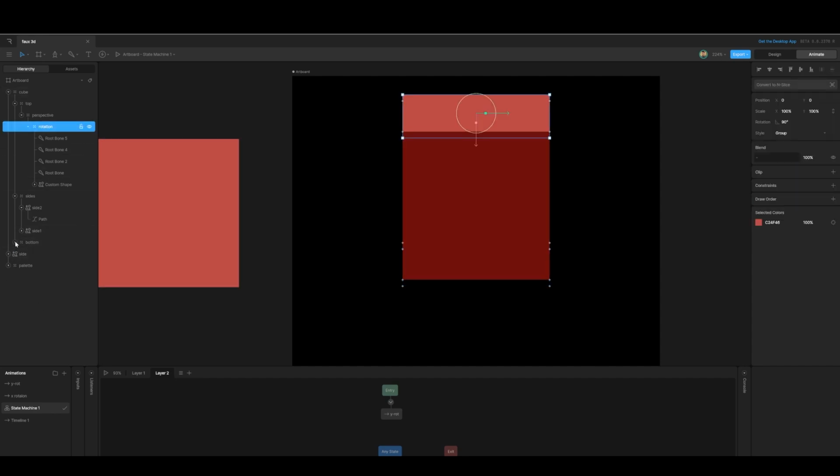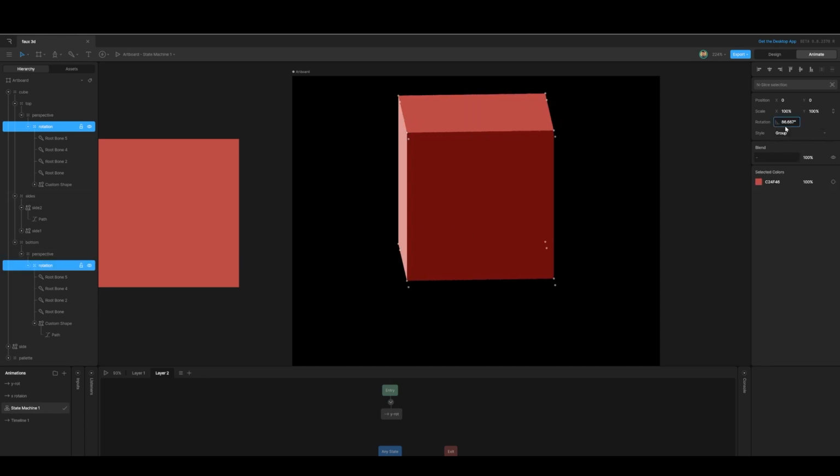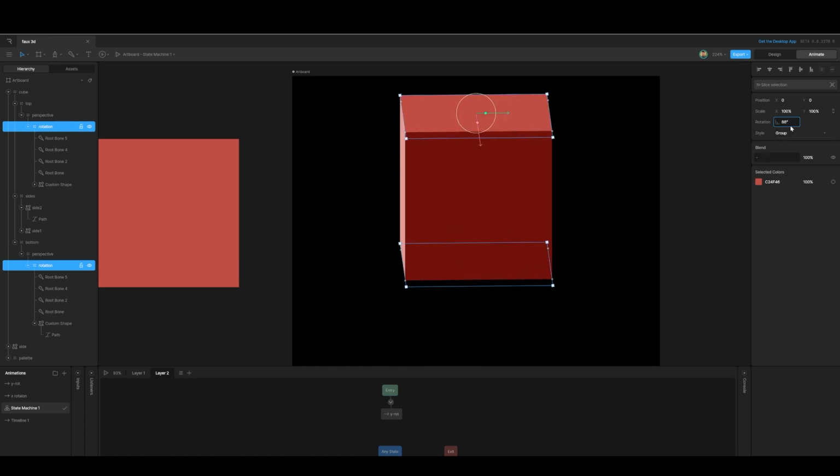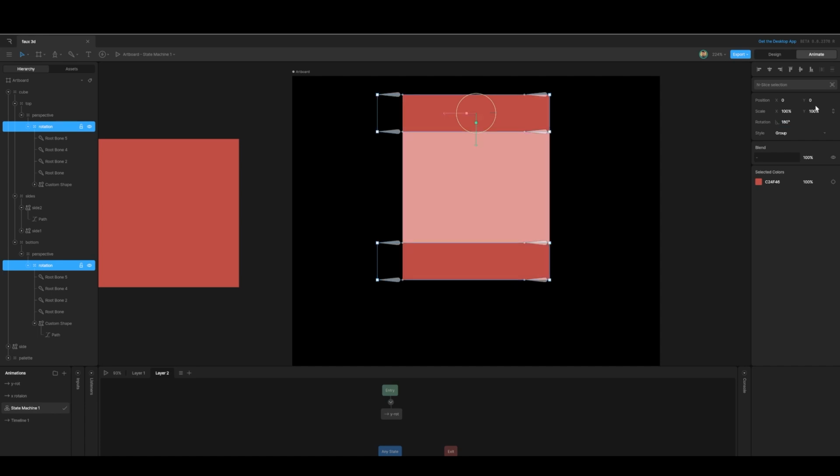So go to rotation for the top and rotation for the bottom one, and see, now we've got half a cube. And then all you do now is, after you went to the 90 degrees, we still need to add 2. So I'm going to go to 180 degrees and then 270 degrees, and add 2.